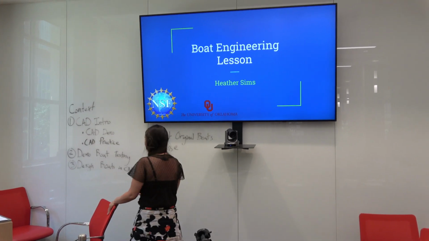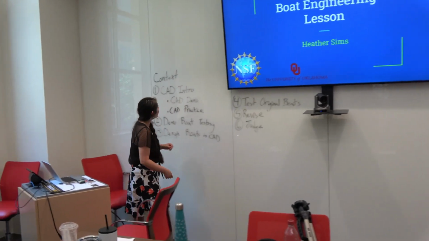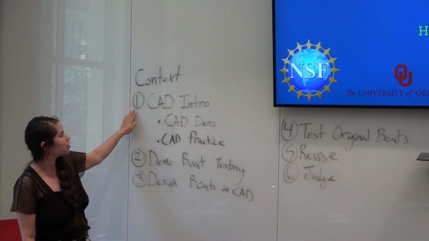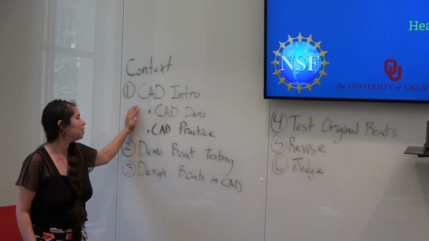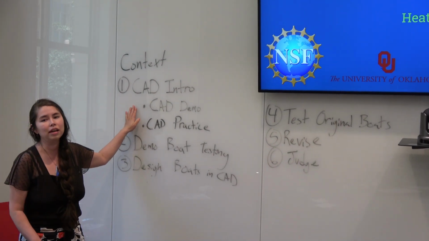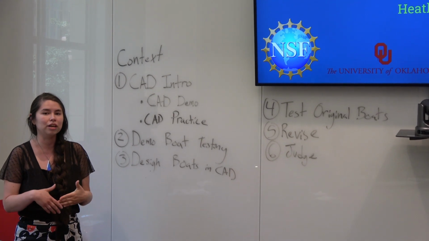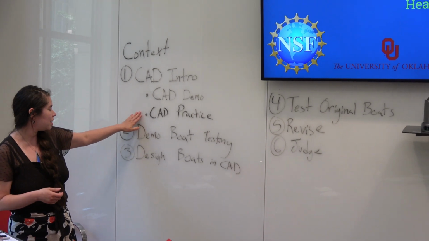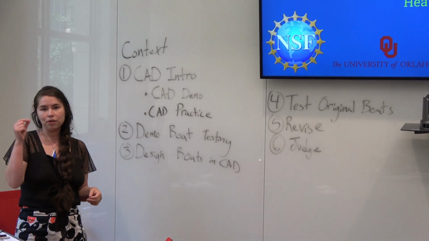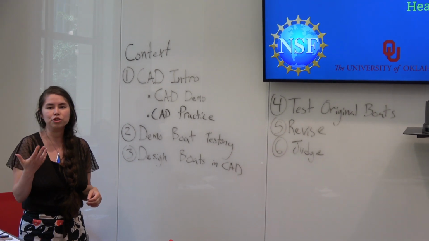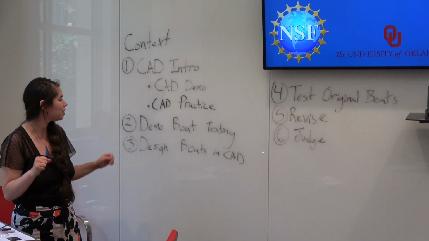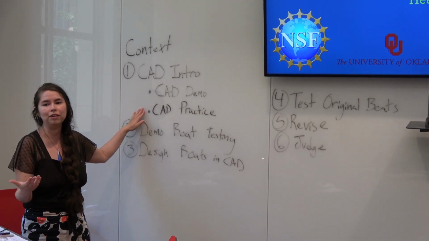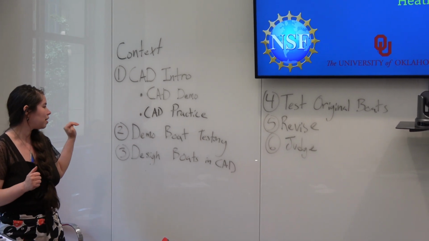So for context, this portion of the lesson falls in the middle of the sequence. This unit starts with an introduction to computer-assisted design, where I do a demo where we all design an object together to give them an introduction to the tools in the particular program we're using, which is Onshape. Then the next day the students will have practice making their own non-functional piece, like a little charm or a pencil topper, their choice, just to provide a low-pressure environment for them to have an exciting creative experience with getting used to the tools.